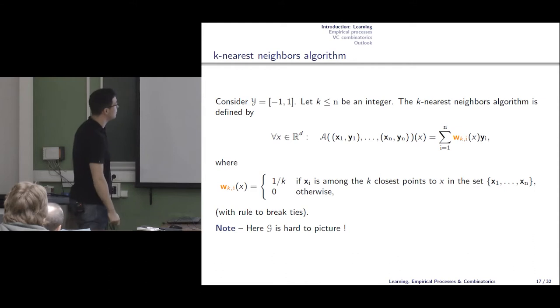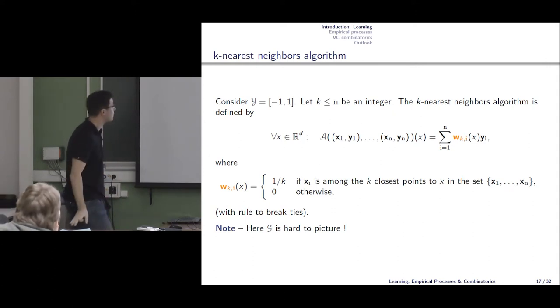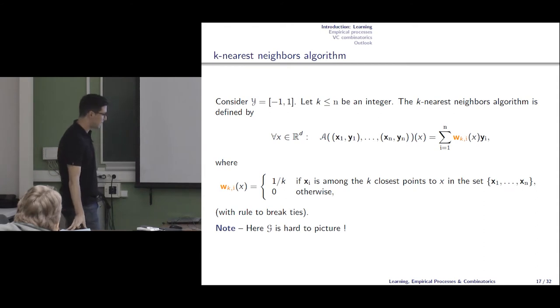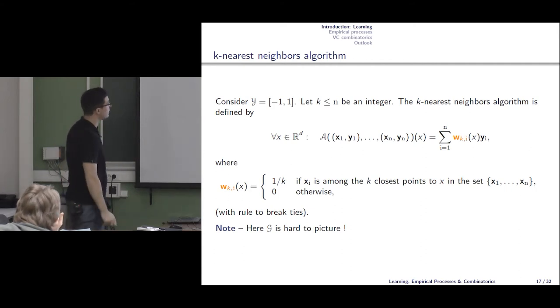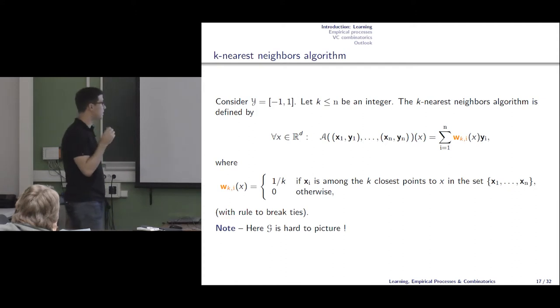So, just two examples, very famous examples. Of course, the first family of methods focus on the prediction rather than the representation of the output of the algorithm. What I mean by this is that some prediction strategies or algorithms are such that it's very hard to picture the kind of functions they produce, and this is typical of the k-nearest neighbor algorithm. This algorithm in itself is not extremely interesting for the subject of our talk. What is interesting in this example is that the k-nearest neighbor algorithm produces a function which is very hard to picture.